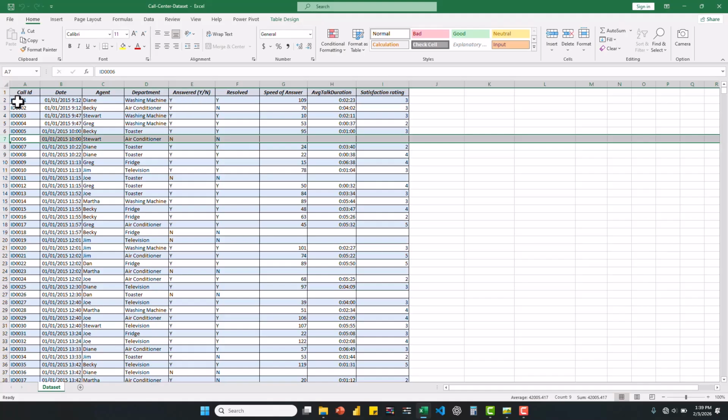Then dividing it by this call ID, so that we know the answer rate of the calls we received. So that's why we don't need to treat these missing values, because we don't need it. I also don't want us to delete or remove these records, because the total call ID is valid data. So we can't remove these records.